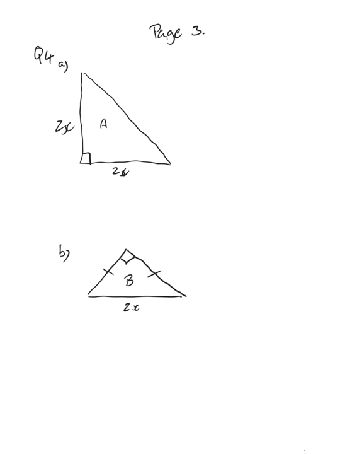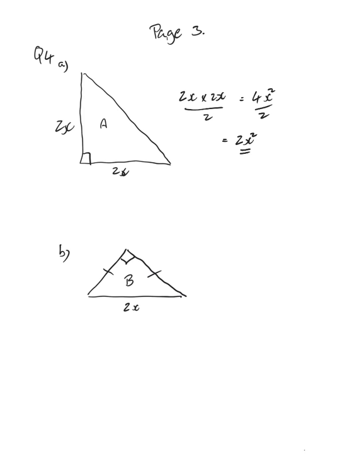If we look at question 4a, we're asked to find the area of both triangles A and triangle B. So area of a triangle is base times height divided by 2. So if we look at the first one, that's base times height divided by 2. So what does that give us? That gives us 4x squared divided by 2, which is obviously 2x squared. So you can either tick your answer, assuming it's right, or if it's wrong, then put in the correction.